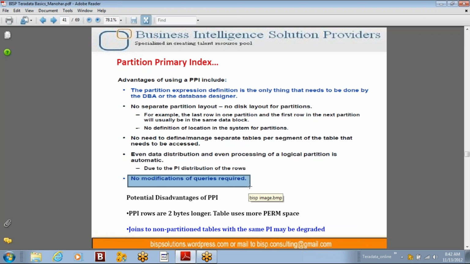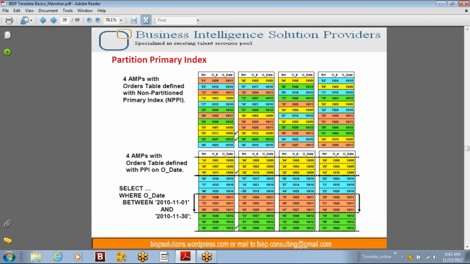The only thing is that the way the query is executed will change, but the query you use would be the same. Here, if you observe, we use the same query to access data from the table which is not partitioned and from the table which is partitioned. The query is the same, but the way of execution is changed.